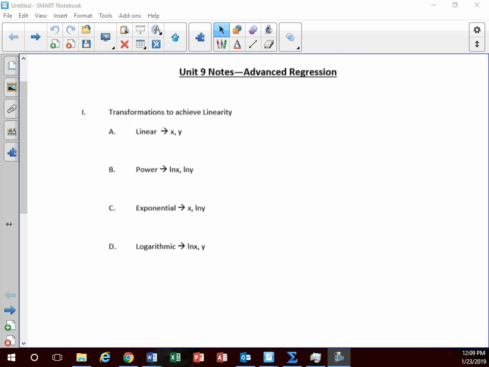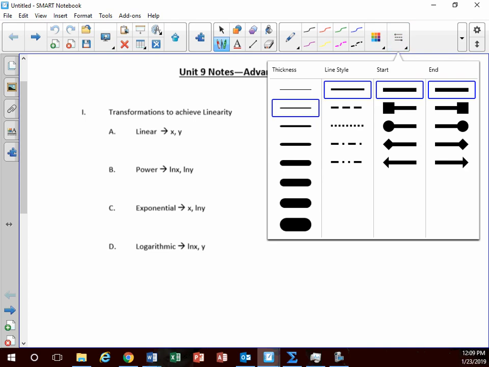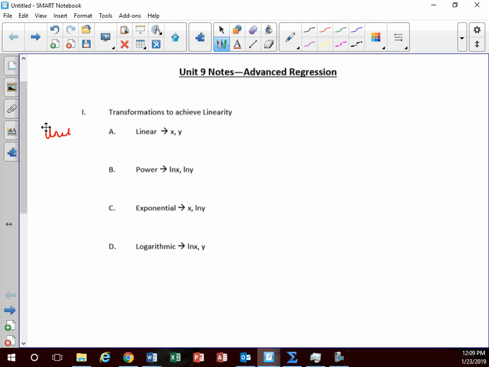So what we've been doing so far, this first one here, this A, linear x, y, that's the stuff we've been doing in Unit 8. Where it's actually linear regression. We wrote our little y hat equals b sub 0 plus b sub 1 x. Hopefully you know that since your test on that is kind of sucks, okay? We know that. All right, these three are what we're going to talk about for Unit 9.